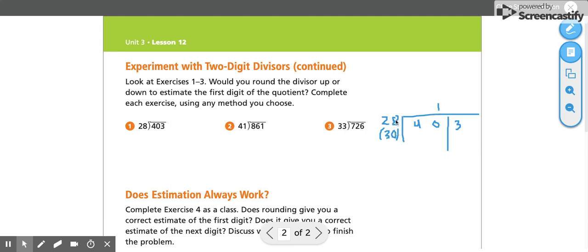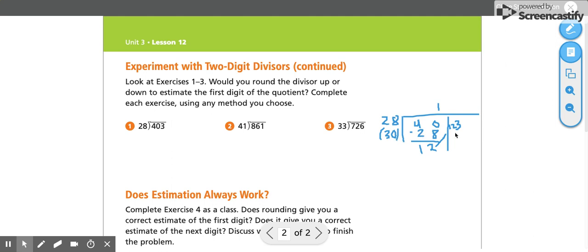So I'm going to say 1 times 28 is 28. And I go ahead and subtract those two numbers. 40 minus 28 would be 12. All right, and I'm going to move my 12 up here just like we've been doing. So I'm just going to draw my little line, rewrite my 12 really small. All right, and now I have 123. So I'm going to use this estimated 30 again for the dividing. So I'm thinking, how many 30s go into 123?